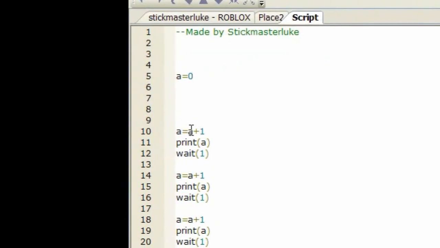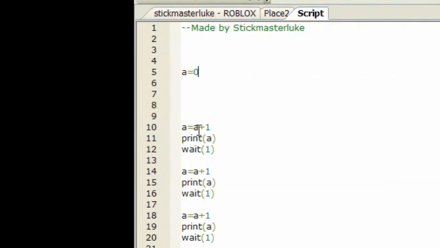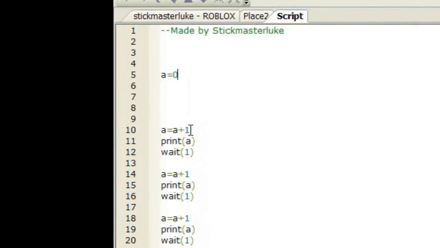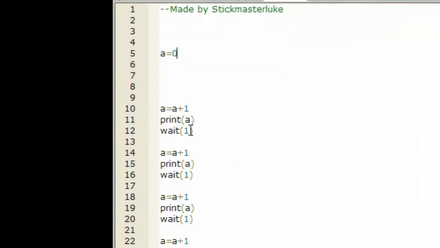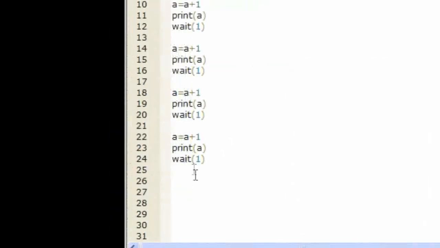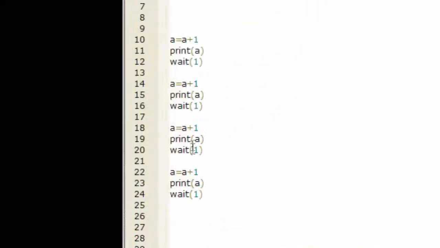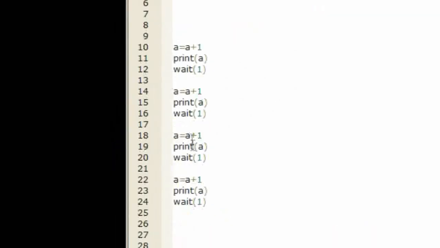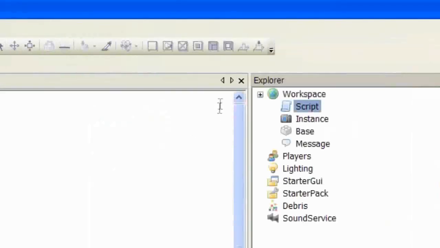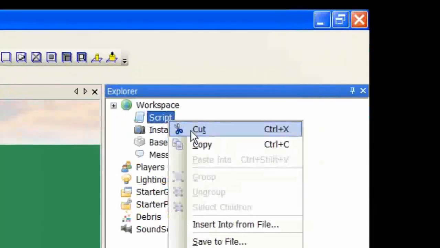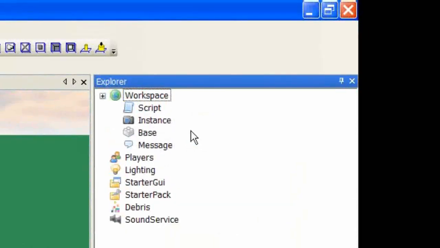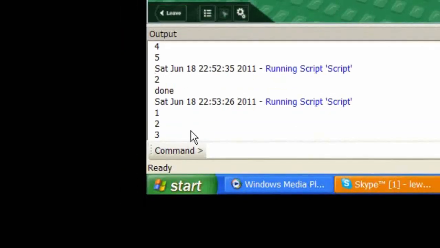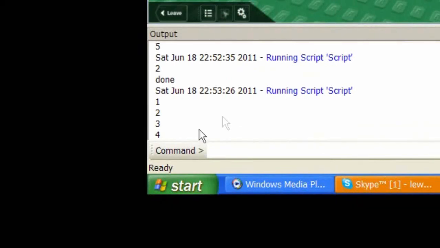A equals A plus 1, so 0 plus 1 equals 1. Then we'll wait 1 second, and I'll do that over and over again. So it should count 1, 2, 3, 4, waiting after each time it prints out what it is. 1, 2, 3, 4. There you go.